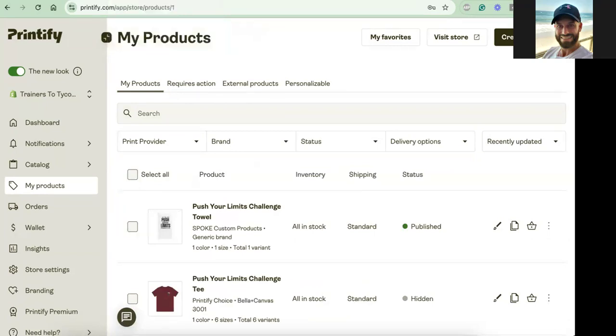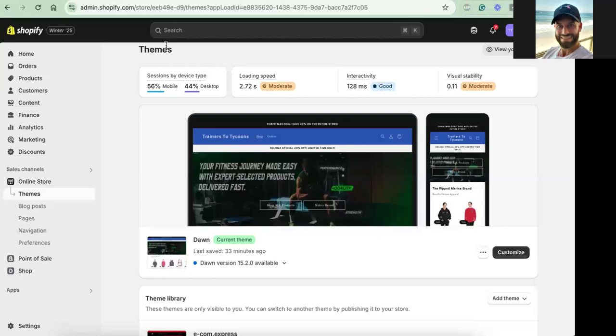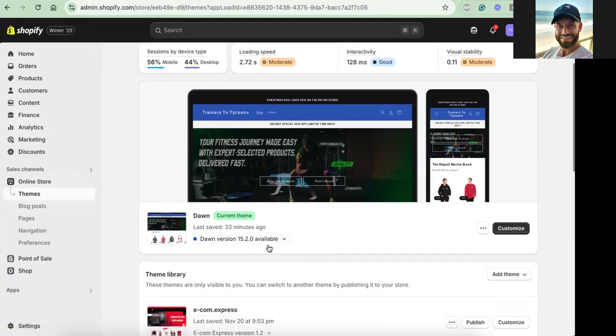Now, you need to make sure that this personalization is supported in your store. So now we're going to log into your Shopify store. You go to shopify.com and go to your admin section. Under the admin section, you click online store, and it's going to bring you to themes. Make sure the theme is 2.0 or above.